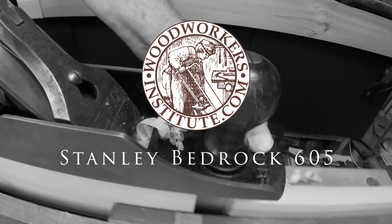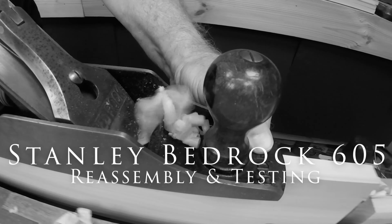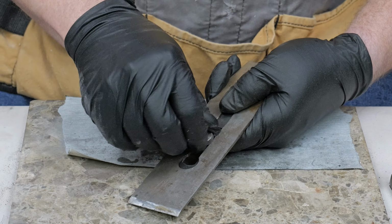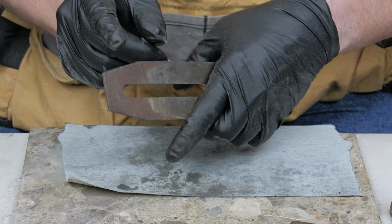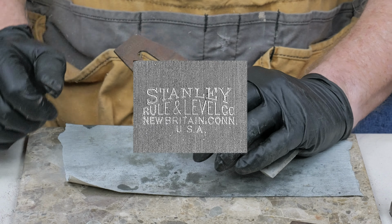Well, I'm ready to tackle the iron chip iron. And to be honest, I'm not quite sure what I want to do about this. So first thing I want to do is take this apart. I do see Stanley Rule and Level Company trademark stamped on theirs.